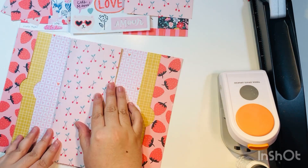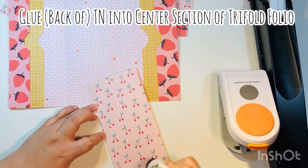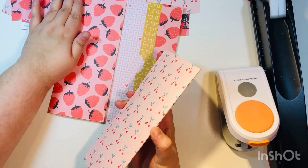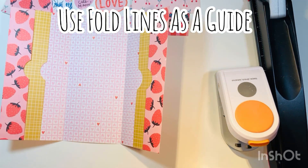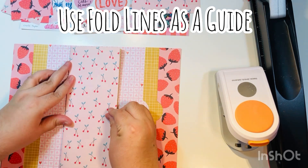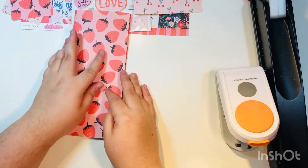Check the other side to make sure you're not going over. Then add glue to the back of the TN notebook and attach it to the center panel of the trifold. Refold to reinforce those score lines as a guide, then glue the TN down to the center part of the trifold.